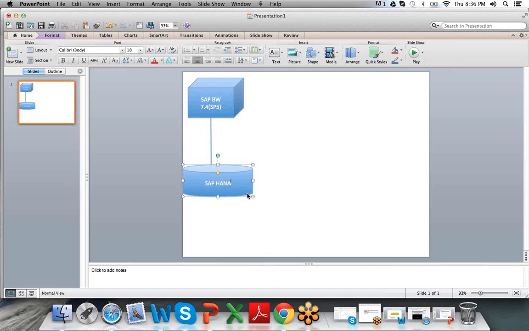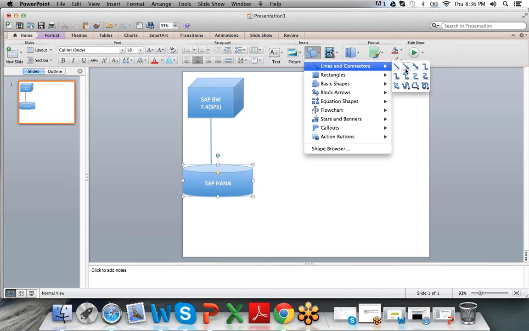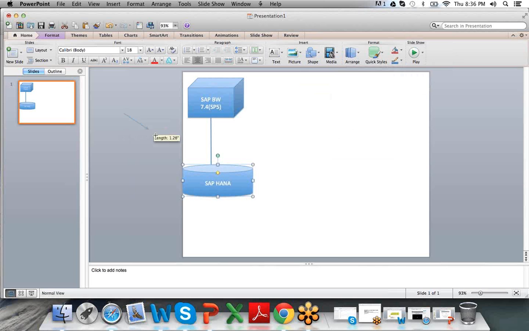Whenever we are learning SAP BW with HANA as an underlying database, first we have to start learning with SAP HANA.